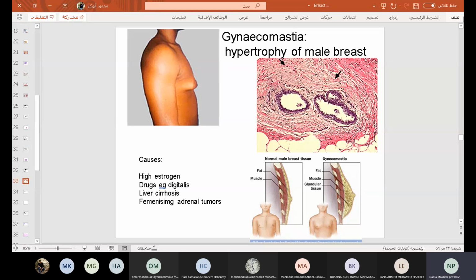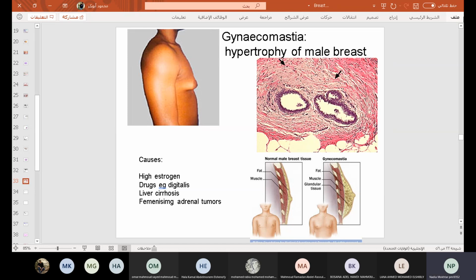Next, yes. Now, male breast is another story. We do see male breast cancer, but it is very rare. Again, not extremely rare, but it is 1%. That is, for 99 cases of female breast cancer, we see 1 case of male breast cancer. Let's talk first about gynecomastia. Gynecomastia is hypertrophy of the male breast. If we pay attention to the name, gyna means female, mastia means breast. So it is a male having a breast like a female.